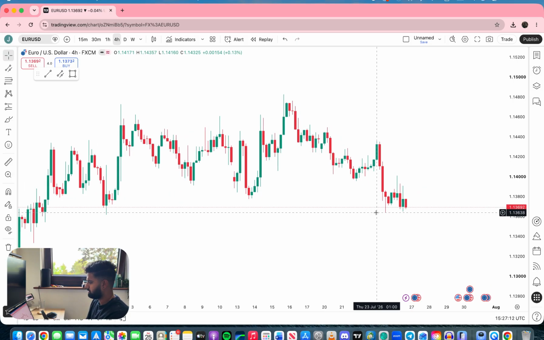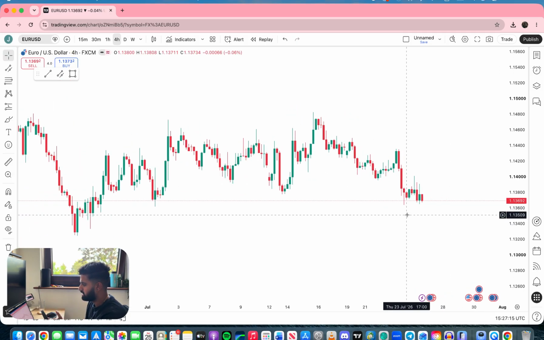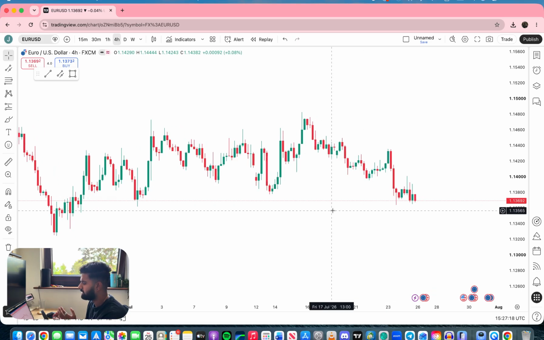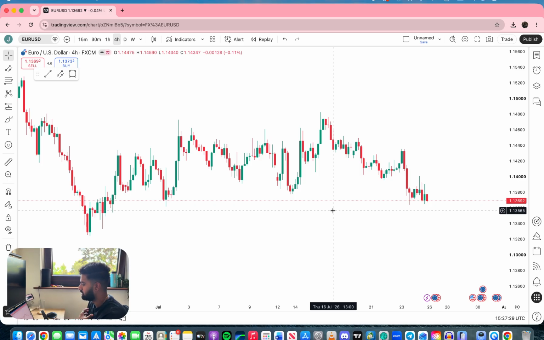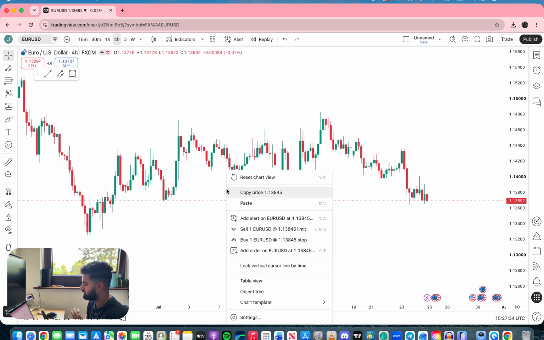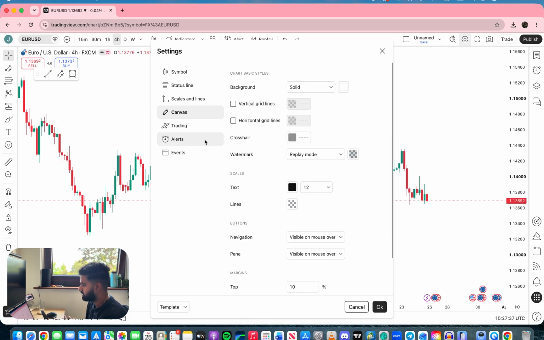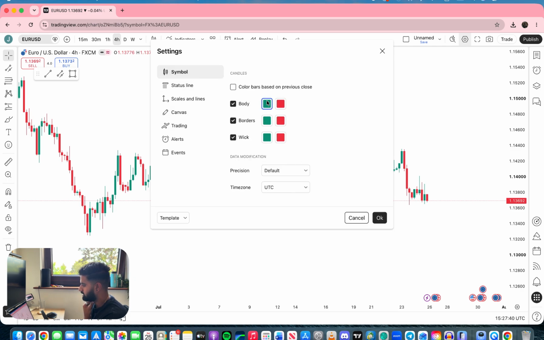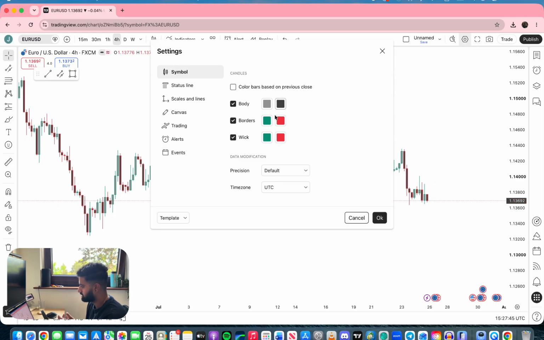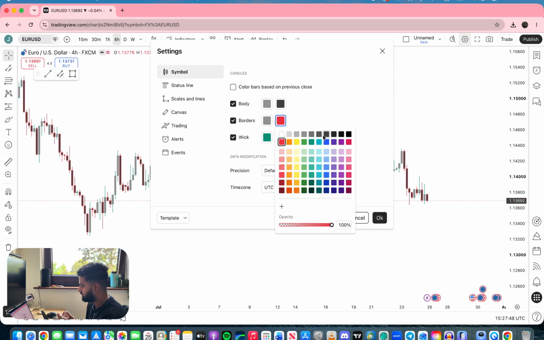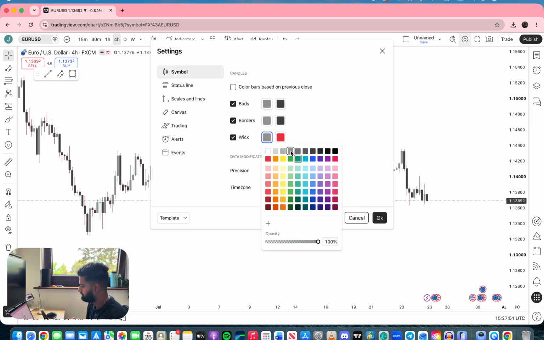By default you have green and red candles, but what I found is some of these candles can result in emotional decision making. When you're watching the chart and you see a green candle, your emotions might get high and you get excited, you're in a bullish trade. So what I like to do is make this completely plain. If we go to the candles, I'll make the bullish candles a lighter shade of grey and a darker shade for the bearish candles. This just makes the chart look very simple and takes out all the emotion.